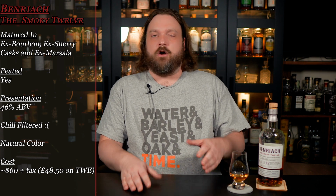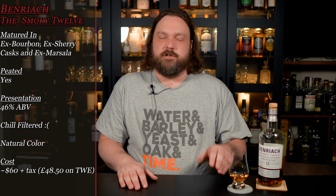All right, so as I mentioned, Benriach is in the Speyside area. It is a pretty large distillery. It's 2.8 million liters, which isn't massive, but it's a good-sized distillery. And they make both peated and unpeated spirit. This in particular is obviously a peated one, being the Smoky 12. There's also the regular 12-year-old, there is a Smoky 10-year-old version, all of which are 46% ABV, and then there is a regular 10-year-old, which is at 43.